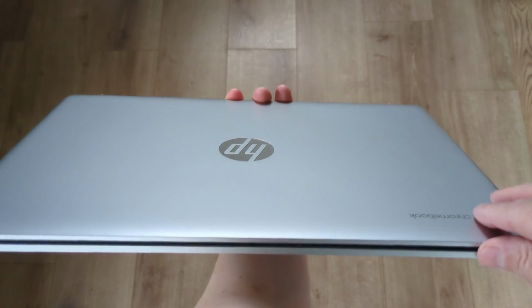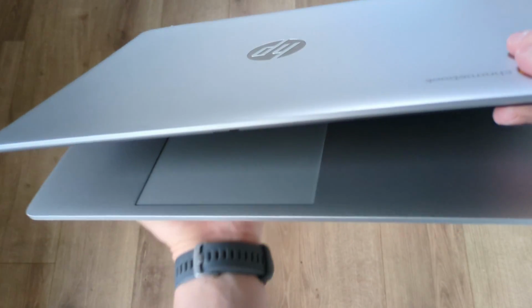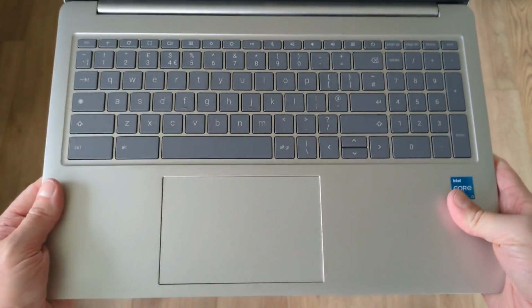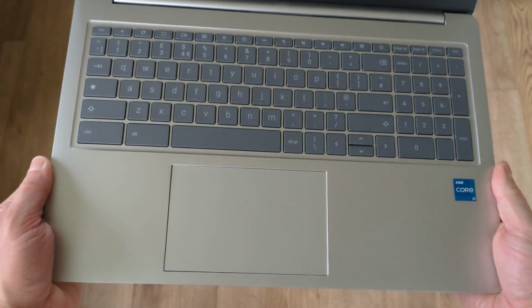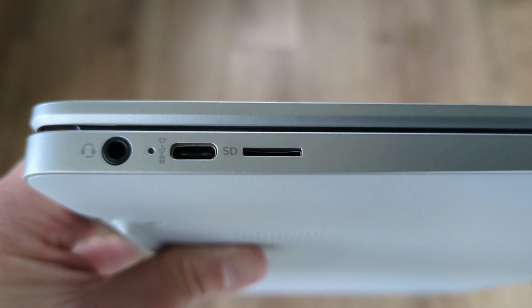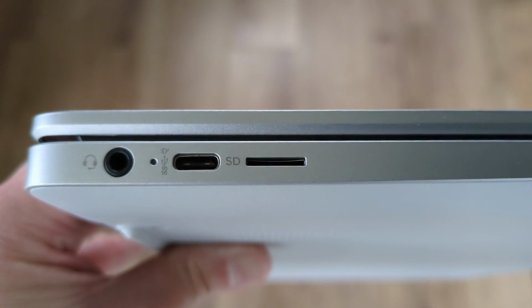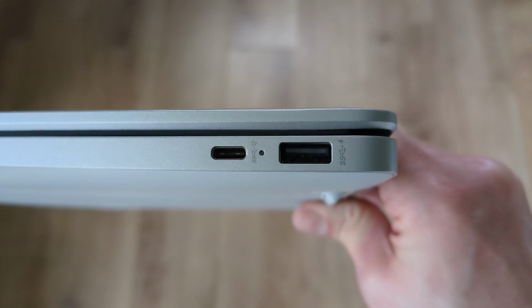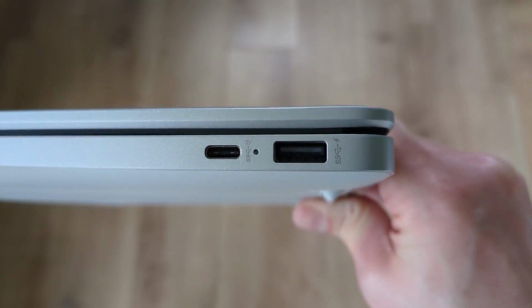Being the 15A, it's housing a 15.6-inch screen and has a full plastic build as you may expect. It does feel well put together though, and it's not too heavy at 1.74 kg, that's about 3.84 pounds. Port-wise, they've gone for dual USB-C, which is great for being able to charge from either side of your desk, and there's just one full-size USB-A port. There's also a headphone jack and a micro SD card slot.